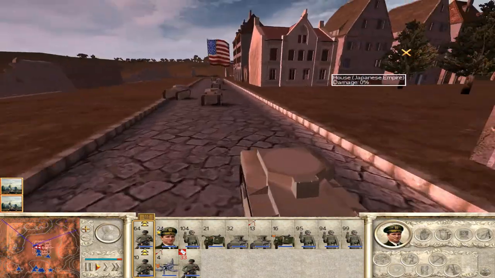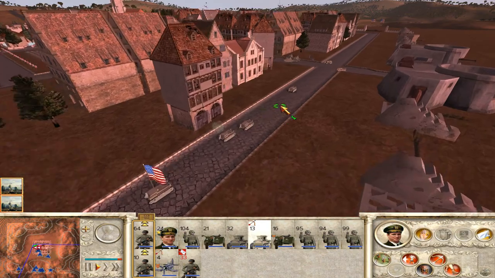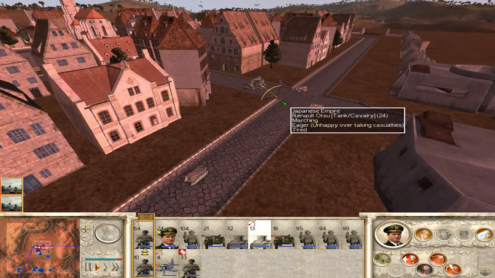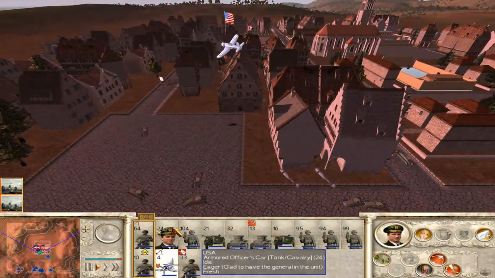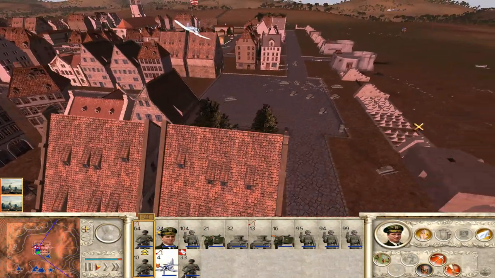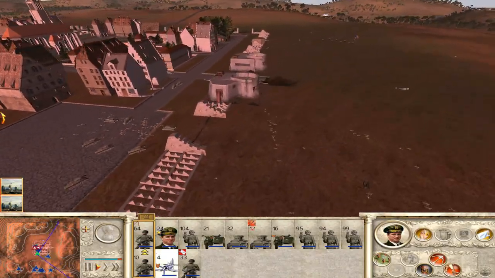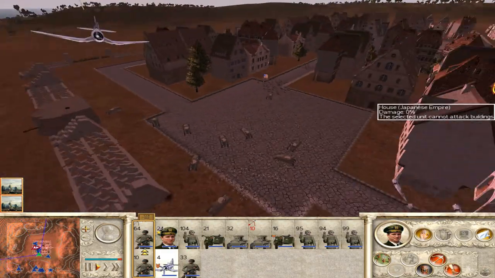Still a fun fight, even though it went way worse than I had thought. Dude, we lost all the planes except four. For some reason their west wall bunkers did take out a lot of the planes and the tanks too. I didn't like that. I didn't expect any of my planes to be lost.